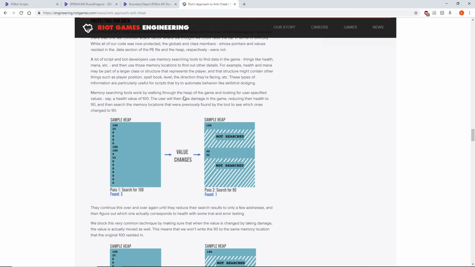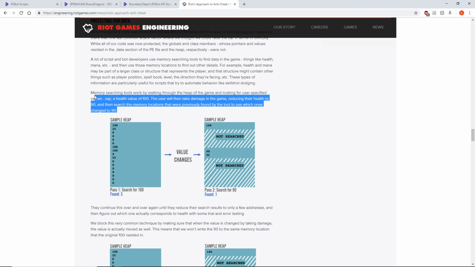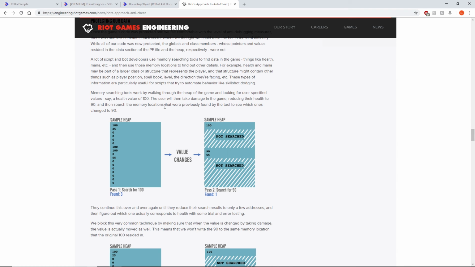So it will always leave the user guessing as to what specific action they've done while debugging the game to cause this to crash. The final implementation that I saw that was really interesting was their use of their memory searching tools and how to prevent them. So with Cheat Engine you saw earlier, I was able to zone in on the item quantity RAM address, and I was able to change that and even override the game's limitations.